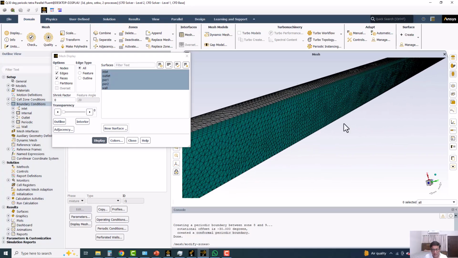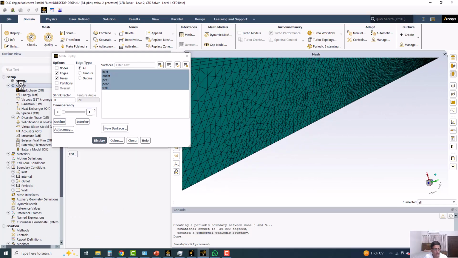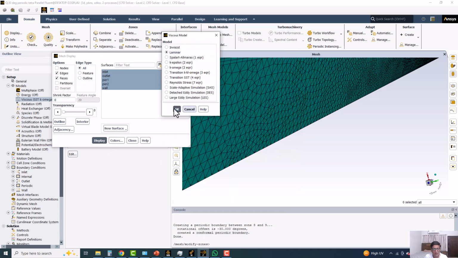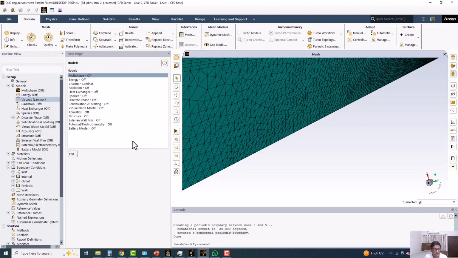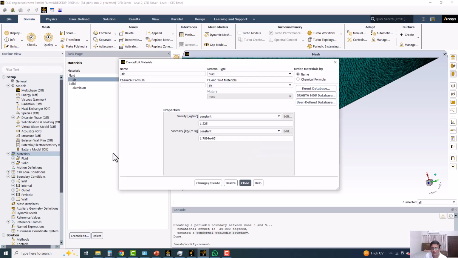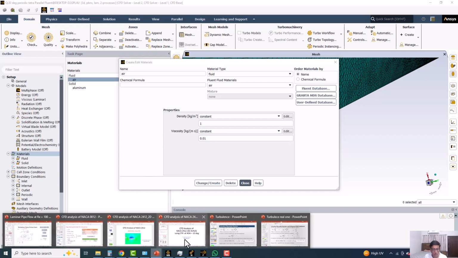Okay, now let's go to the models, and from here change the model to laminar. Okay, and then go to the material properties. So we have to change it. This is for the original case of the 40-meter length and the 1-meter diameter. For that, the value of viscosity is 0.01.